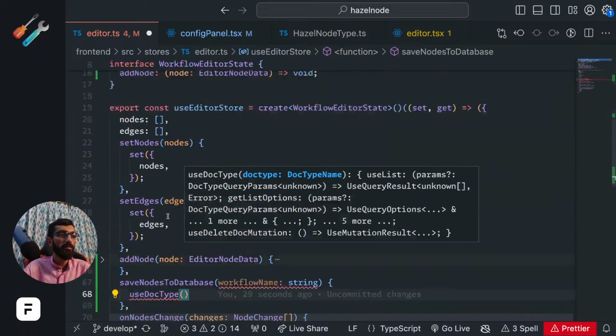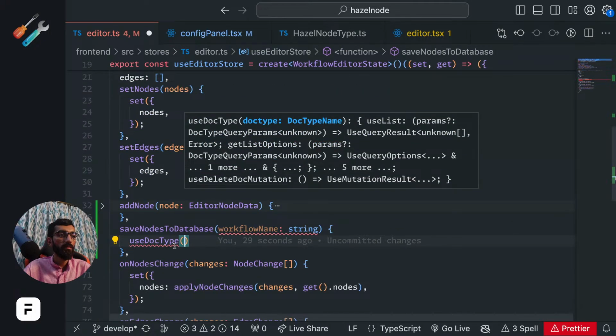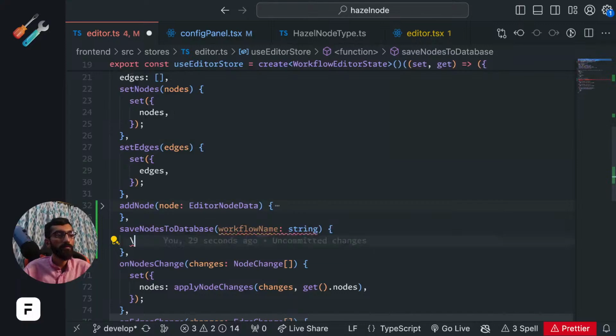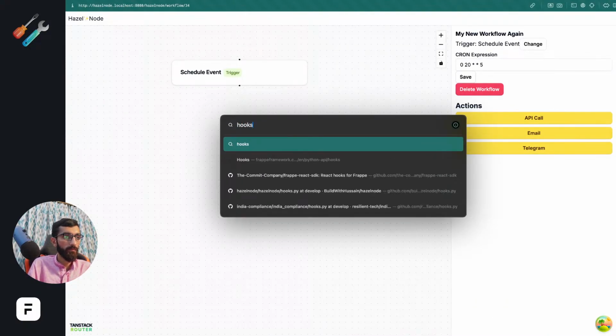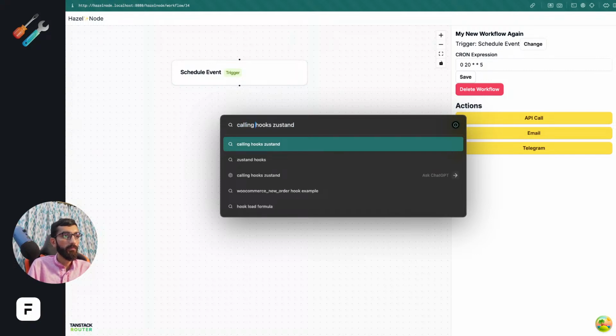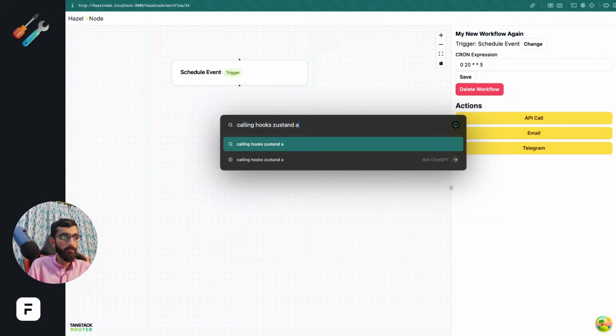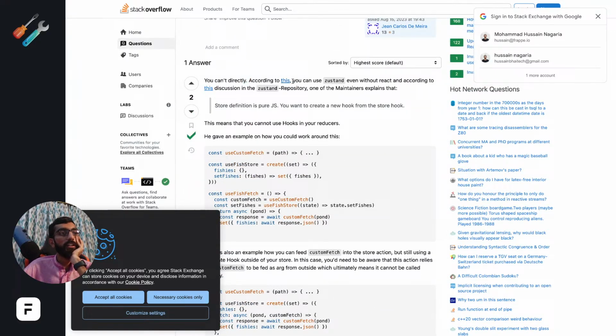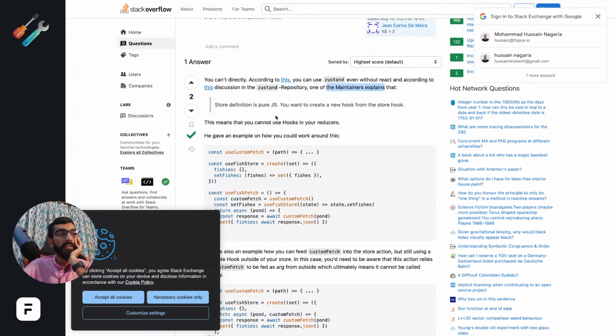So not the right approach. You can't directly, okay, according to this you can use it even without React, and according to one of the maintainers, store definition is pure JS.